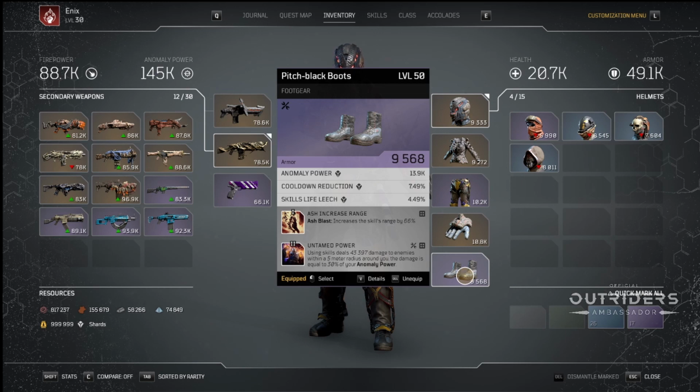I added Untamed Power. Using the skill deals 43,000 damage to enemies within a 5-meter radius around you. The damage is equal to 30% of your anomaly. Now, what you want here is double fun. And what double fun gives you is anytime you use a thermal bomb, instead of hitting one target, you're able to hit 2 targets. All right. So that is the mod you're going to really want there.